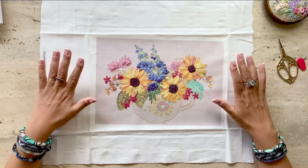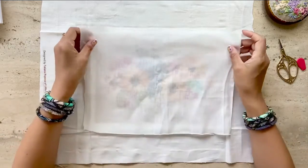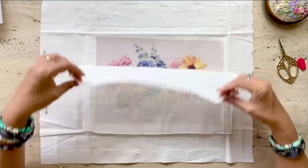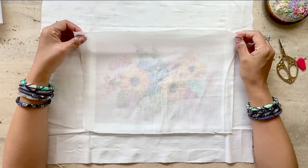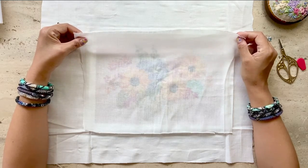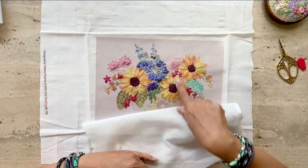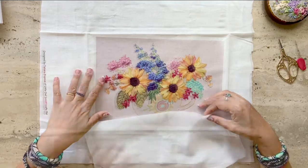The first step is to tack or base a muslin backing to the fabric with the pattern printed on it. The instructions don't require this, but in my experience, you will be glad you have a backing cloth when you end your ribbon stitches at the back of your work. This will help you avoid piercing the front of the fabric where the pattern is printed on.